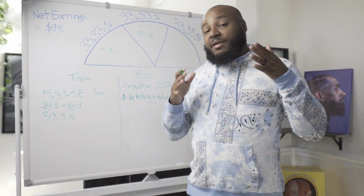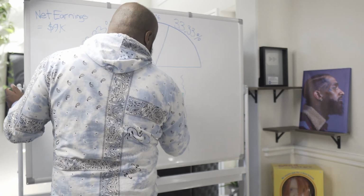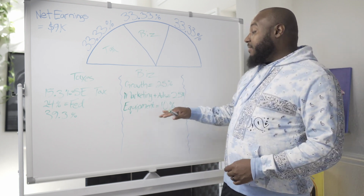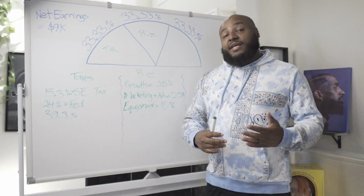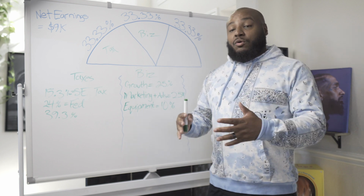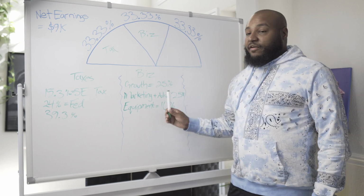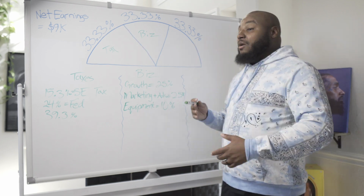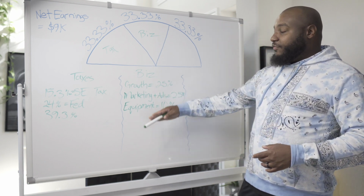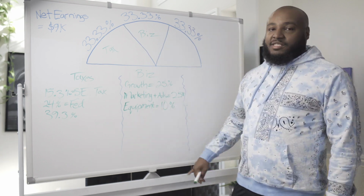The next one we're going to talk about is going to be equipment and supplies. Now, I'd say put 10% aside for your equipment and supplies, but this number can increase if you have that kind of business that just requires you to have equipment or have different supplies on hand at all times. But if that's the case, then you should probably take money from those expenses. Remember I told you have your overhead? Well, you should probably use that in order to pay for your equipment and supplies. But if you got some things that just pop up out the blue that you need on a regular basis, then this 10% is cool.